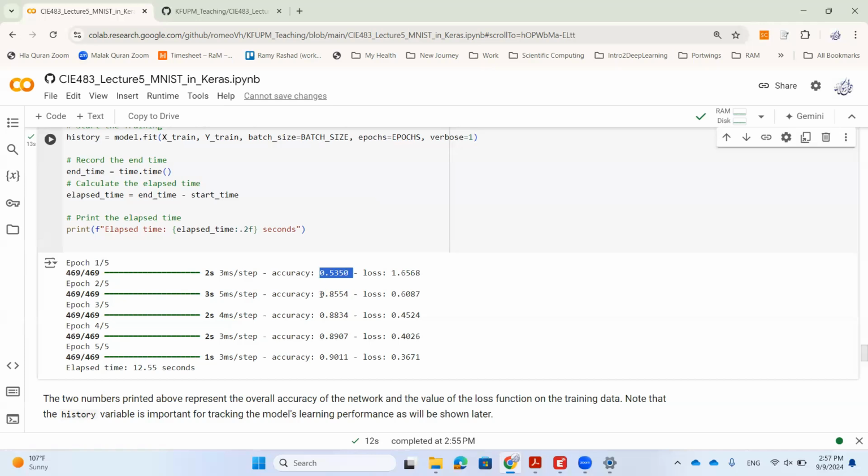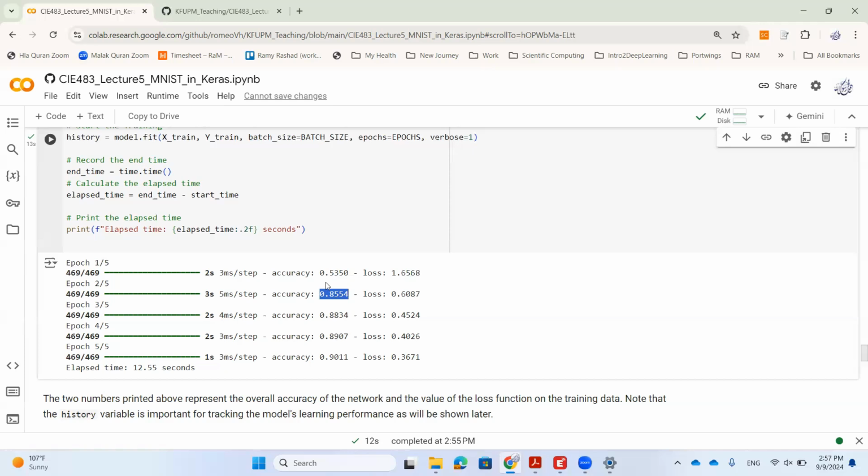Second epoch, much better. But already in each epoch it's comparing with the labels, of course. It's using the test data set. Sorry, it's using the training data set, not the test data set. Very good point. When do you use the test set? During the training, it's forbidden to touch the test data set. Forbidden, because if you use any image of that, then you're already validating the network before training it.